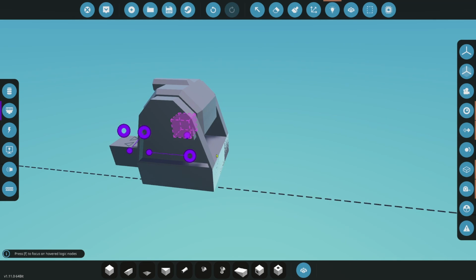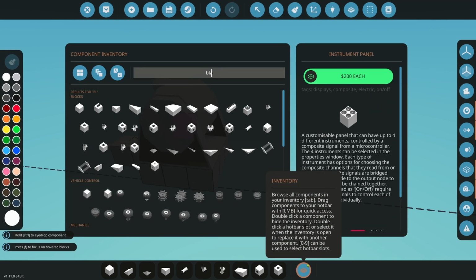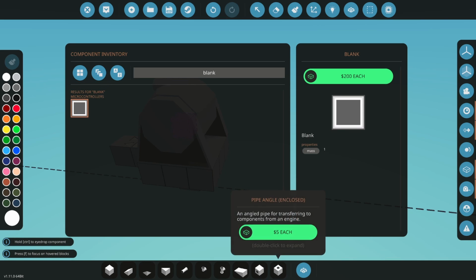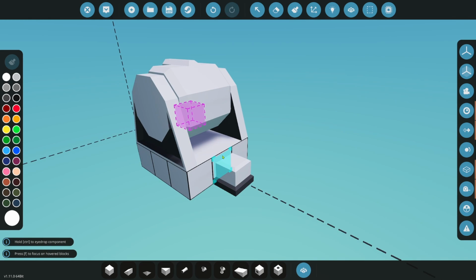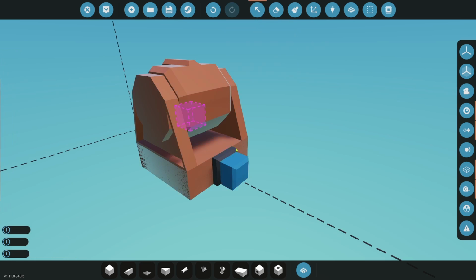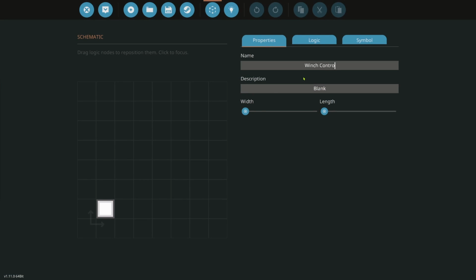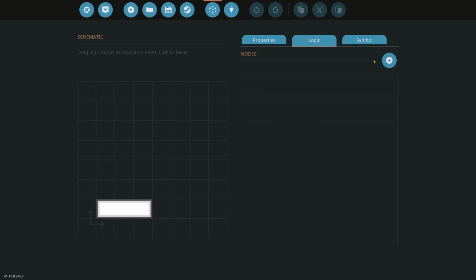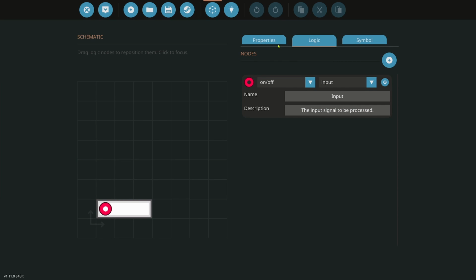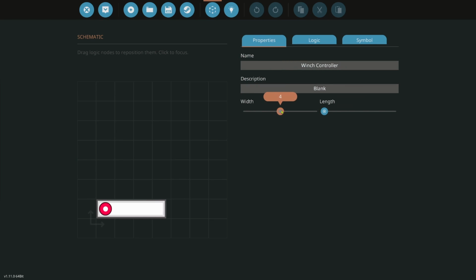We also need a microcontroller. This microcontroller is going to allow us to control the winch. So I'm just going to grab a blank microcontroller. I have one I just made, called blank. We're going to grab onto that. All right, and this will be the winch controller. Real simple. We need composite from the panel. We need up and down. That's it. So real simple here. And then actually we'll do one more, and that's going to be the length of the cable.